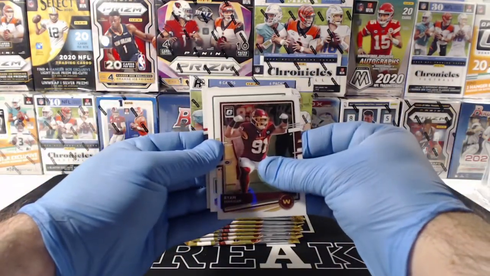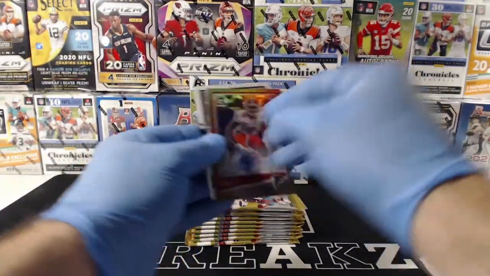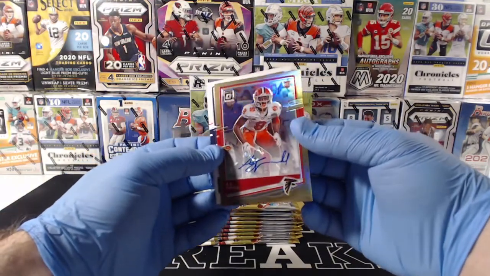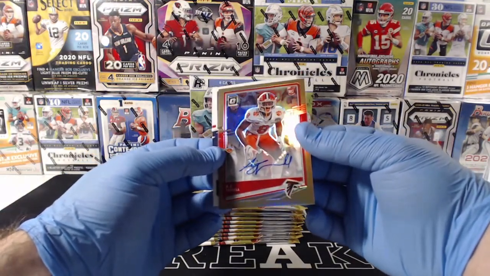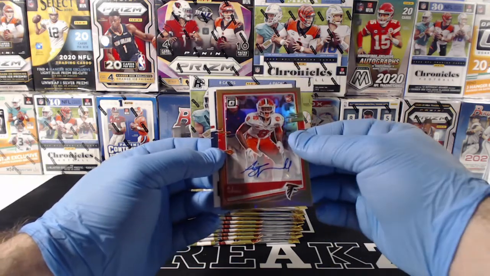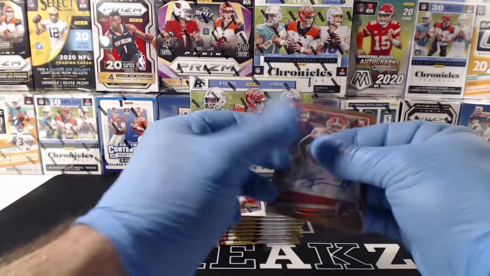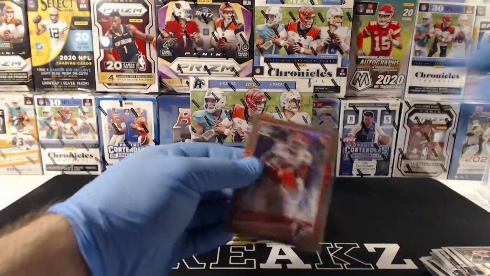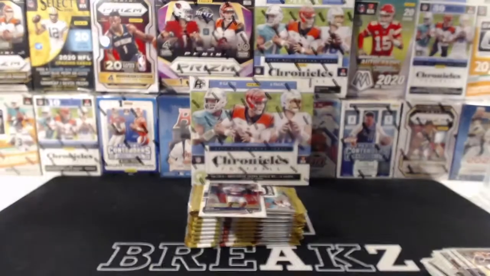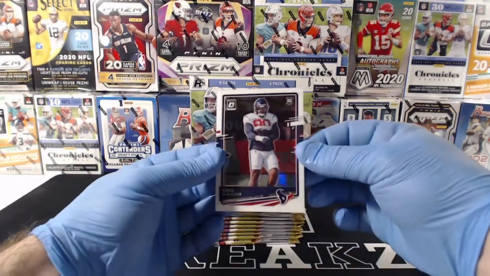Who's the auto going to? Falcons. That's a nice auto. AJ Terrell. First round pick. Nice bronze auto there. That's right. These are not the pink prisms. These mega boxes have the bronze in them. The pink are the blasters. That's a nice hit for the Falcons. First round auto there. And we got Ross Blacklock.